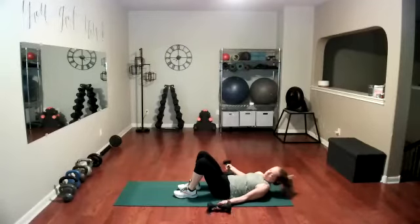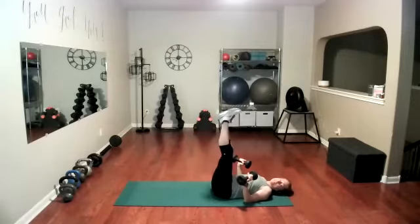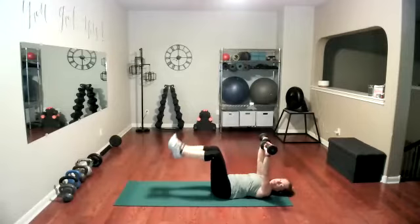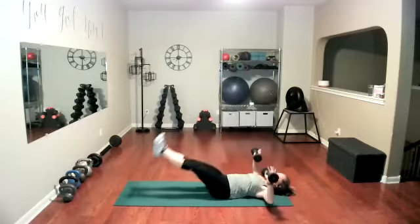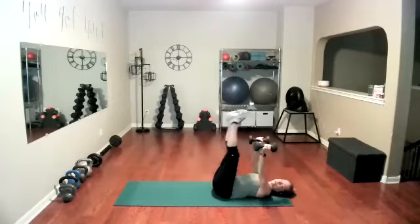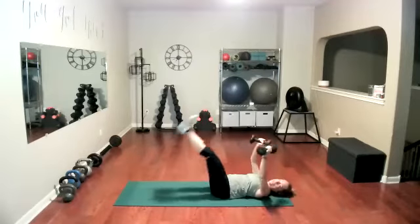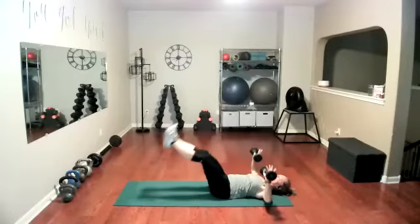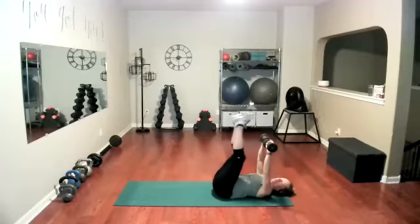Grab those weights again. So I'm going to do one chest press and one chest fly with a leg lift — my legs are going to go down and up. If your back is bothering you, either choose the chair or the bridge motion. Ready? Here we go. So down and up, and then open and close. You can feel that you need to keep those abs in so you don't arch the back. Open and close, pull strong, push strong. Wide bear hug.